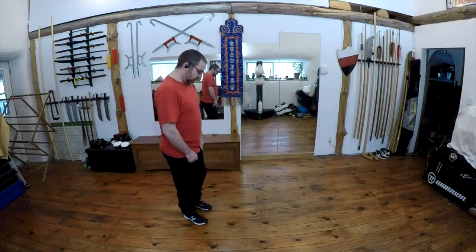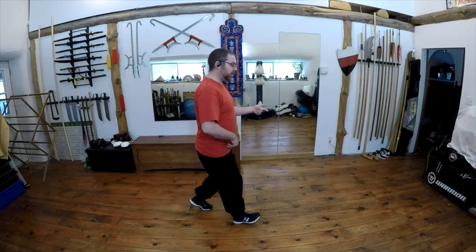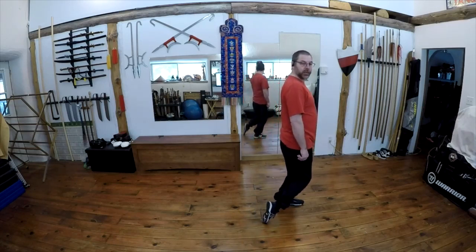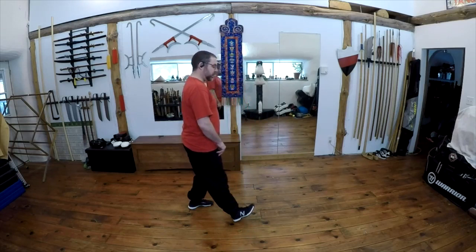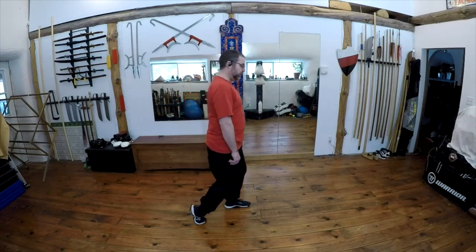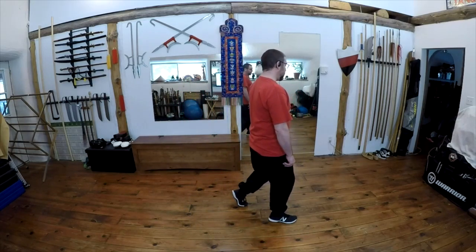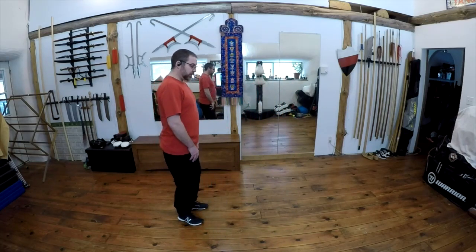Pull that foot in, step the other foot out, and repeat on the other side. Lift up and balance as I roll through, balance as I roll through, stretch the top of the foot, stretch the ball of the foot, stretch the calf, step back, stretch the calf and step in. We'll do that on the first side again: heel down, not bobbing up, staying level as you pick up that heel and roll — and stretch the top of the foot, stretch the ball of the foot, stretch the calf. Touch the toe, step back, stretch that calf as you roll through, step in and change.